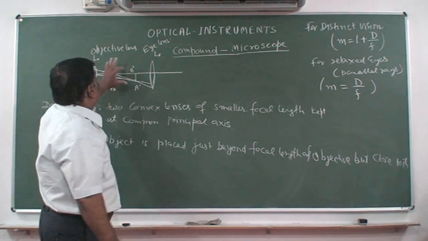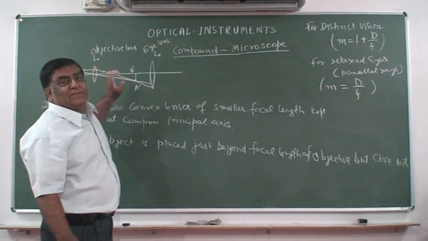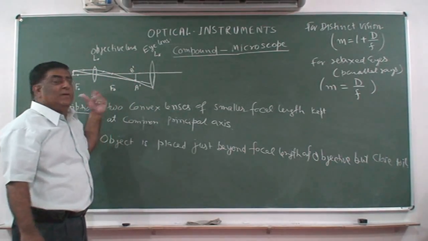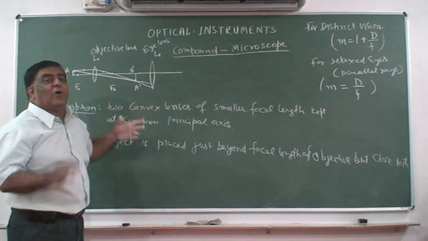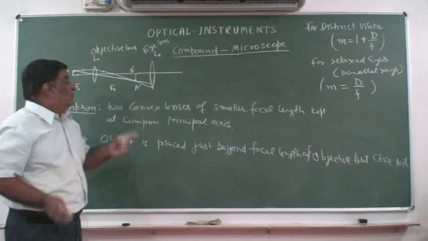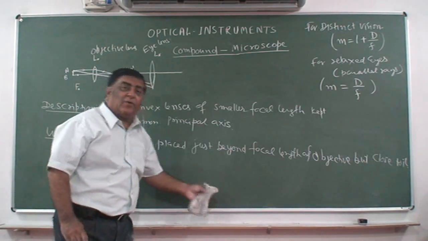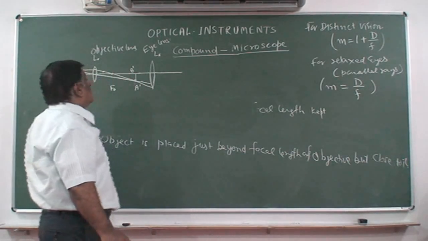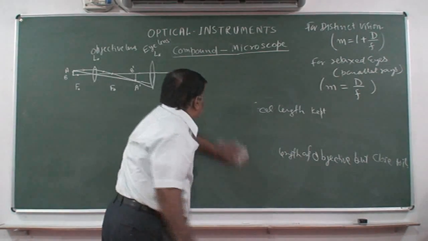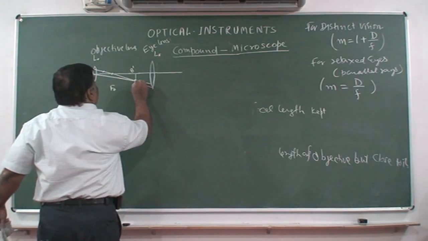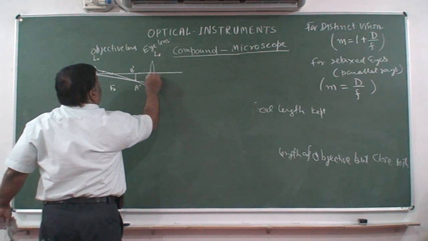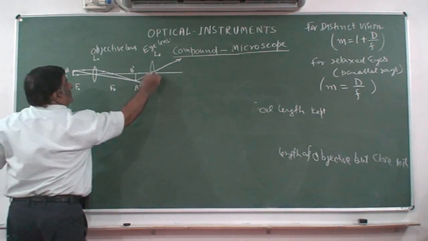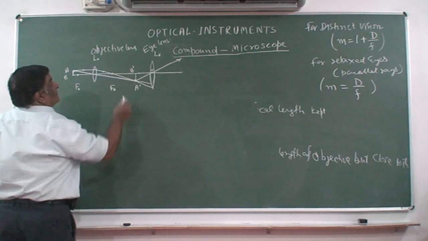The eyes are here. Now where will this object A dash B dash form its image? Now this is the object for this lens. How do we make it? To find out the location of the image of A dash B dash, again we go to the rules of refraction. The rules of refraction say that any ray going from this point to the optical center will go straight without any refraction. This is the optical center.